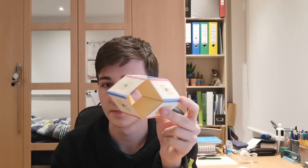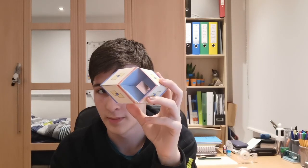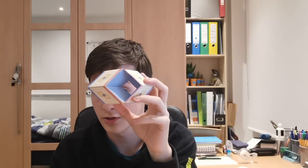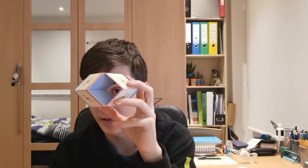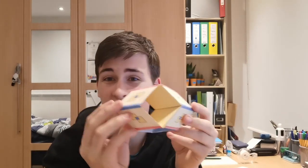But here is the finished product. As you can see, you can see right through it this way. And if you turn it to the blue bit, you can also, where's my eye? There we go. You can also see right through that. So, this is a flip-flop parallelepiped. Now, first of all, the question is, what is a parallelepiped? Because that is not something that we are taught as a society. Let's be honest, what is a parallelepiped?